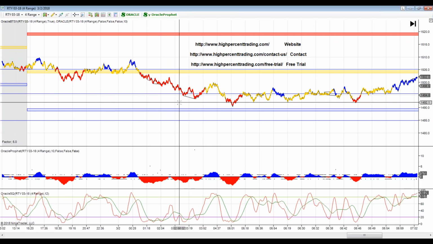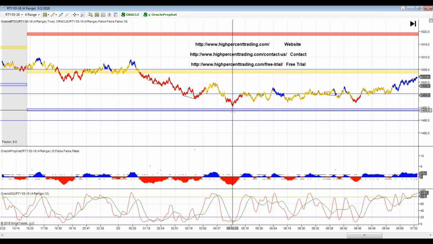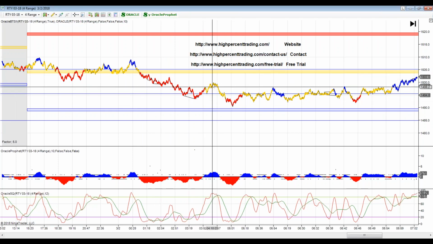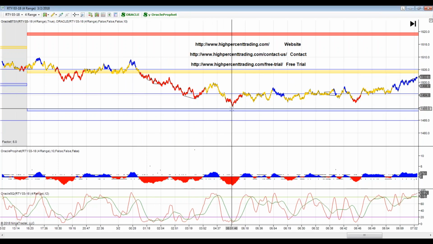Now, the way this is taught, and it did not get there today, but as we're moving from one band to the other, the first time that you come down into the next band, which is the projected buy band, it doesn't matter what the color is. As you came down, if you would have touched it or gone into it and then closed above it or traded above it, that would have been a long. In this case, we didn't get that.